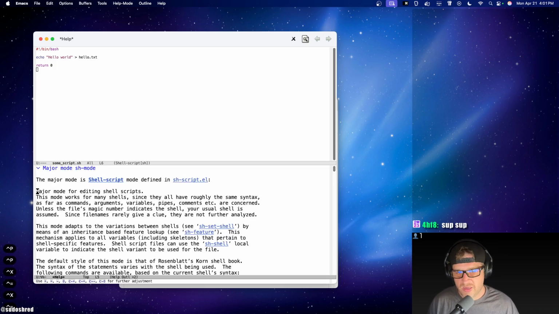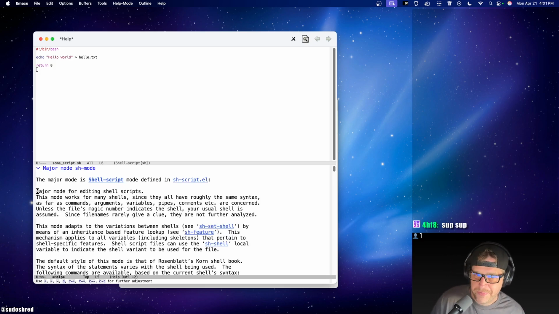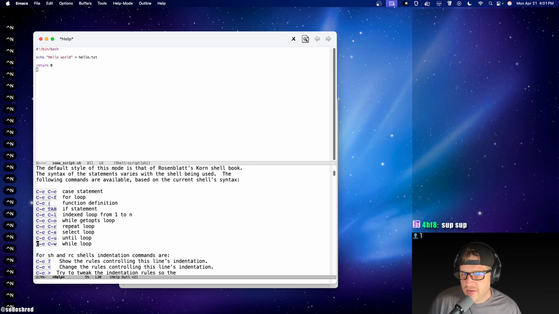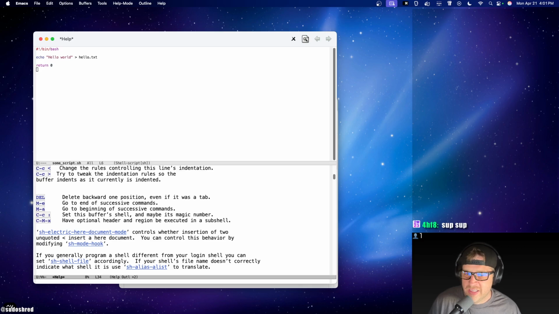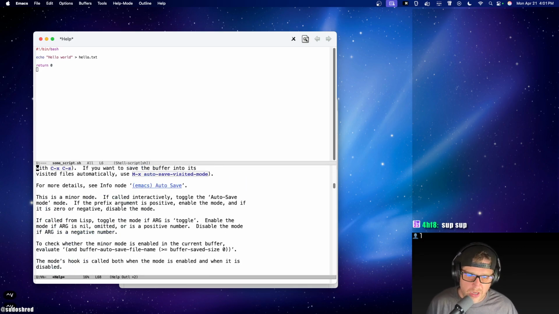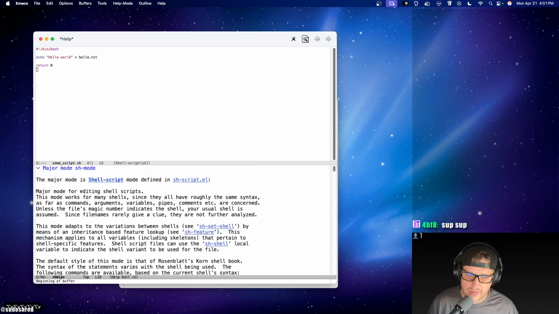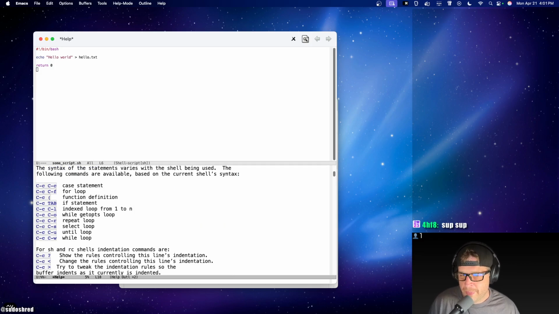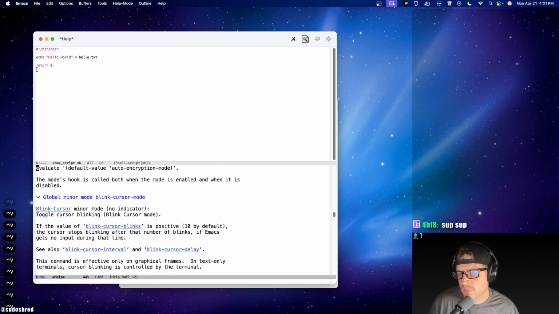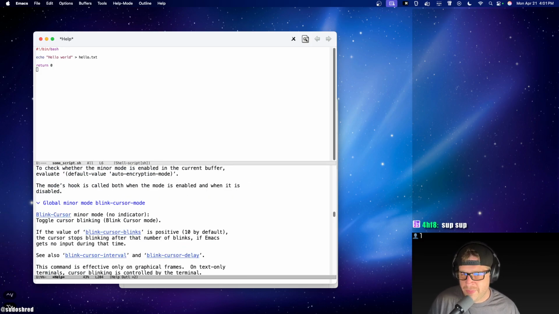Now, the major mode is sh-mode. It's for shell script. It does syntax highlighting and indentation and things like that. Now, Control V is page down, and Alt V is page up. So Control V, and we start seeing some minor modes that are on by default.